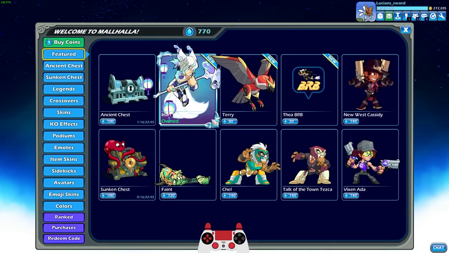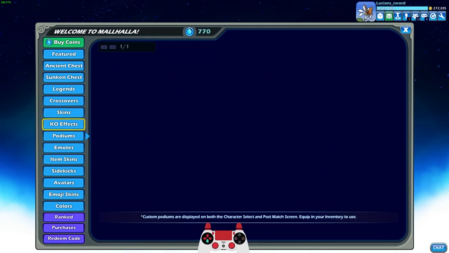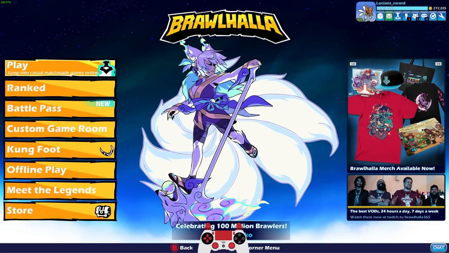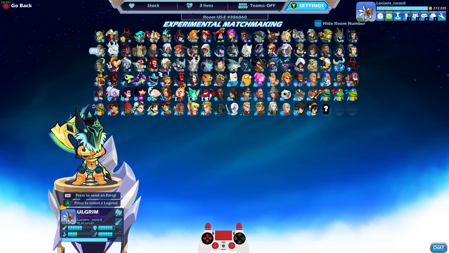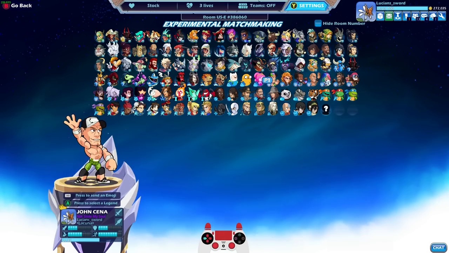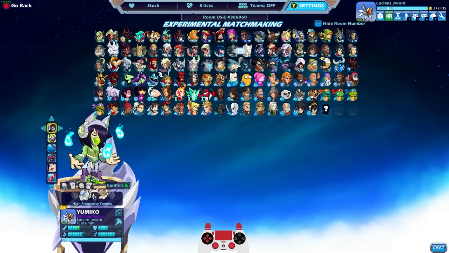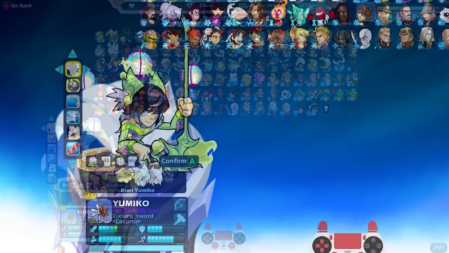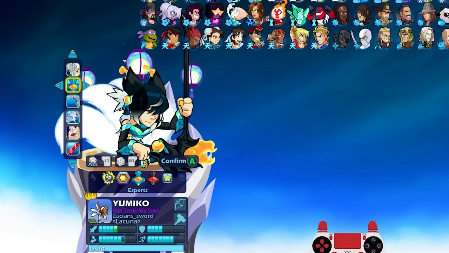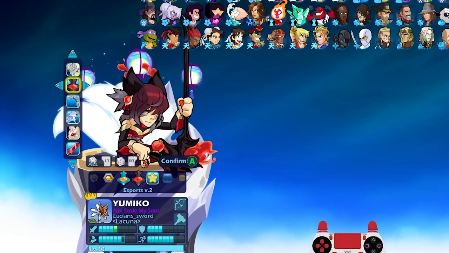Don't know if I'm going to get that. Not too much else in the shop to look at, I guess. The main attraction is definitely the Yumiko. So let's go ahead and try it out. I don't have any of the Raven's colors unlocked yet. So we might be unlocking the very first Raven's Honor colors for this Inari, or for Yumiko.